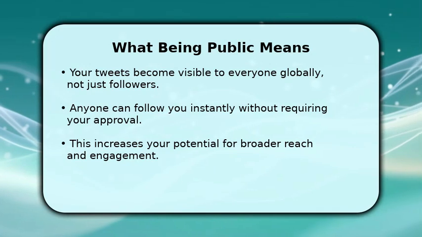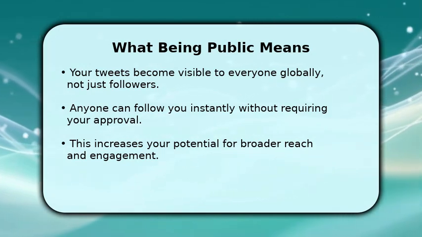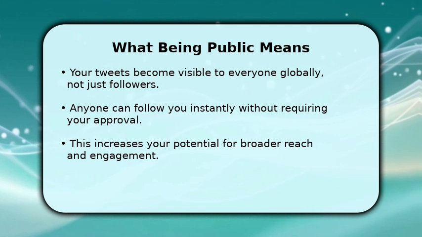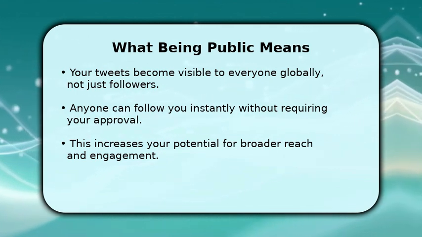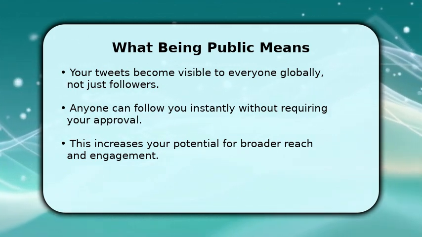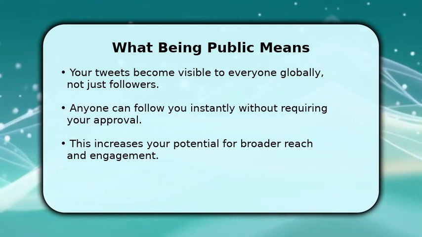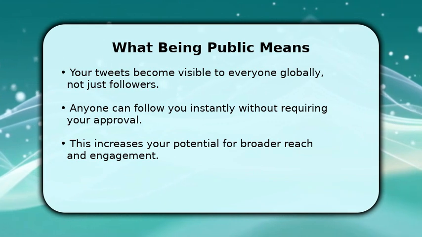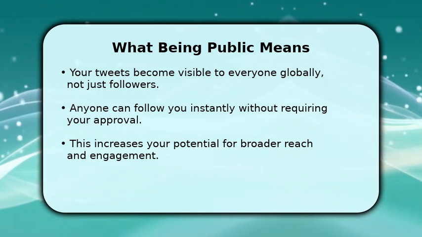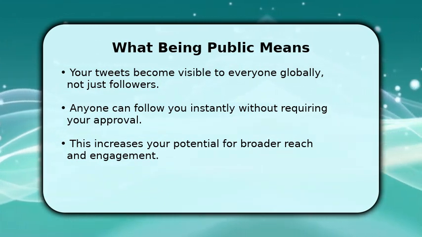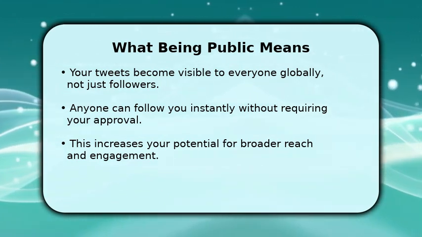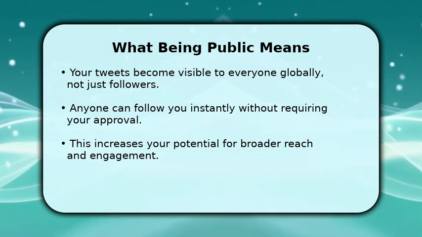When your account is public, your tweets are visible to anyone on the platform, or even off it, across the entire world. This means that anyone can follow you without needing your explicit approval, making it easier for new connections to find you. Going public significantly expands your reach, allowing for greater interaction and the potential to grow your audience beyond your current follower count.